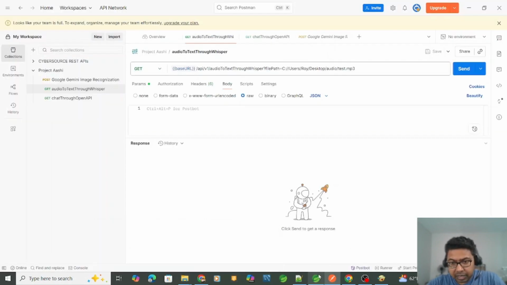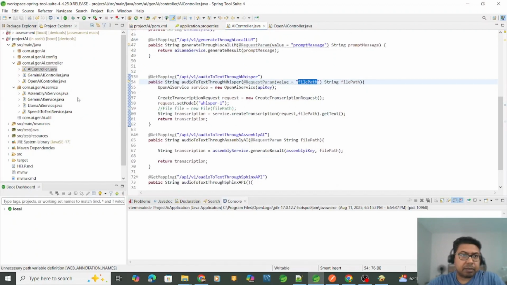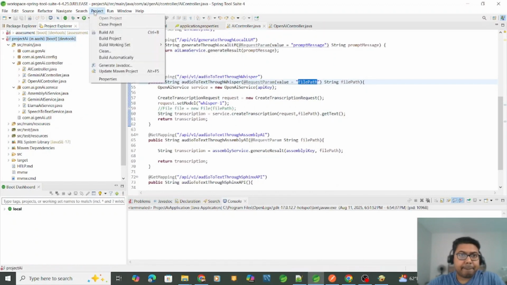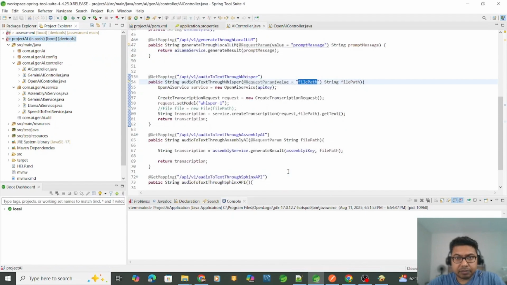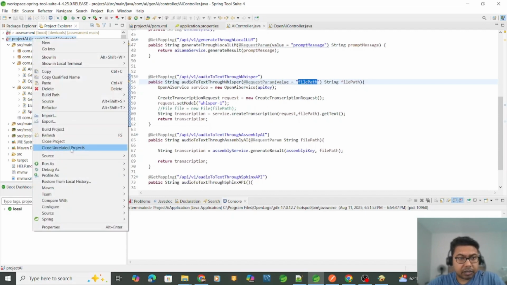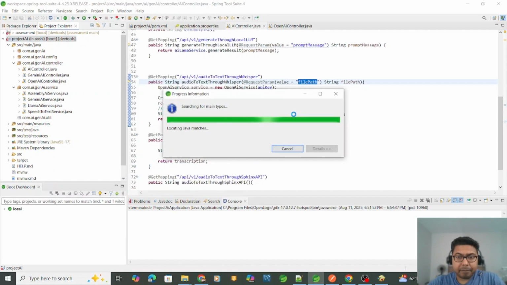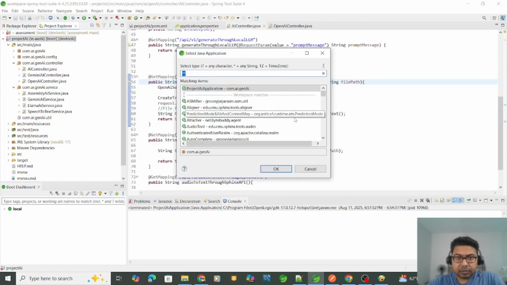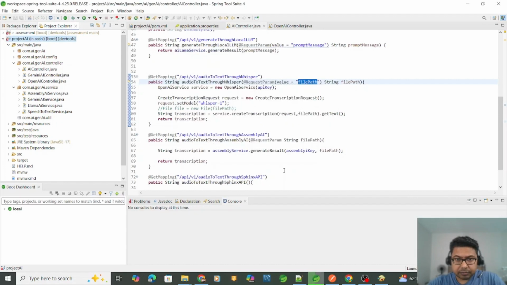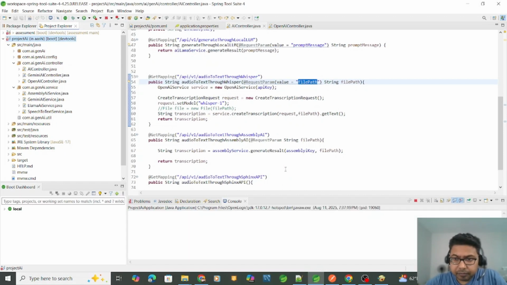Okay, so before doing that, let me run this application. Let me build it first because I made a small change. I build it. Now I need to run it. The application is coming up.